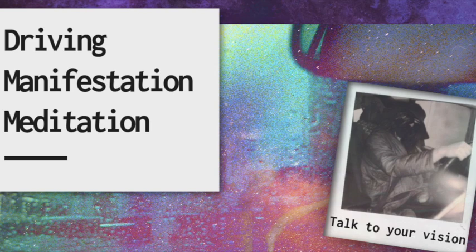As always, your safety comes first in any driving meditation, so feel free to ignore any of the meditation exercises to ensure that you are safe on the road.